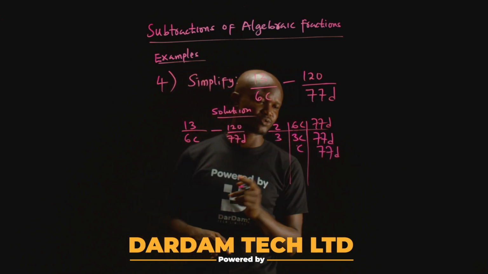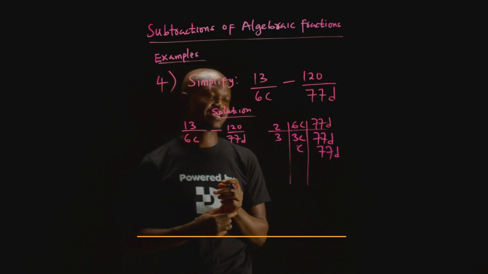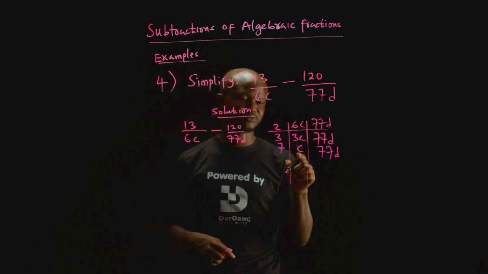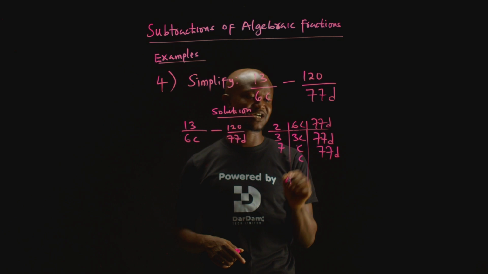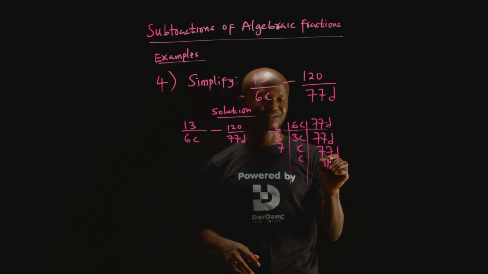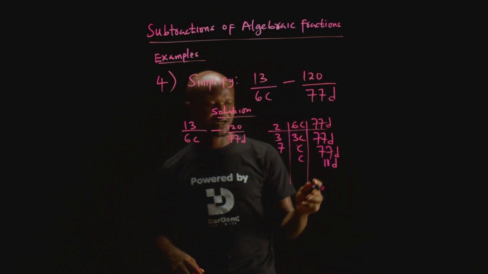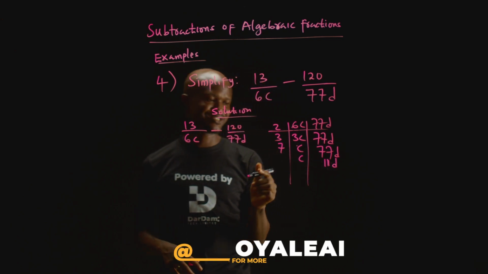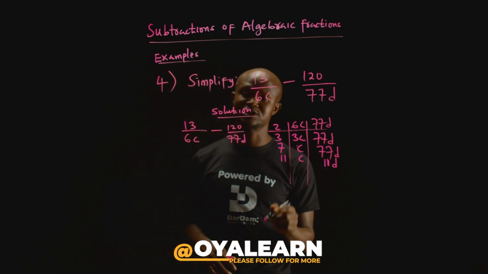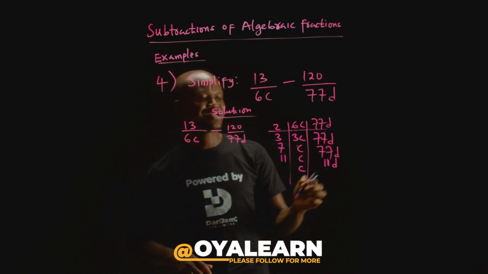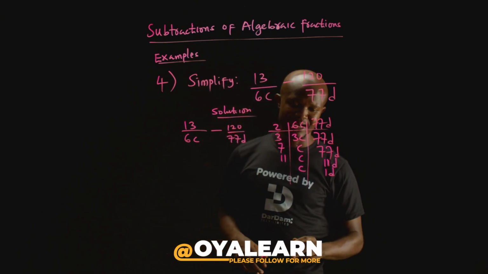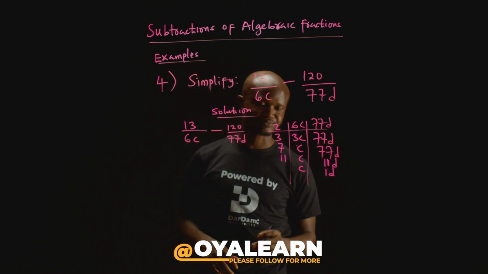Now, we have to handle 77 also before we consider the letters. What number will divide 77? We can use 7. c is not a multiple of 7, so we still write c. And here, 77 divided by 7 gives 11, so we have 11d. Now what number do we divide 11 by without having any remainder? We can use 11 also. c is not a multiple of 11, so we still write c. 11 divided by 11 is 1, so we have 1d here. Now 1d is the same thing as d.